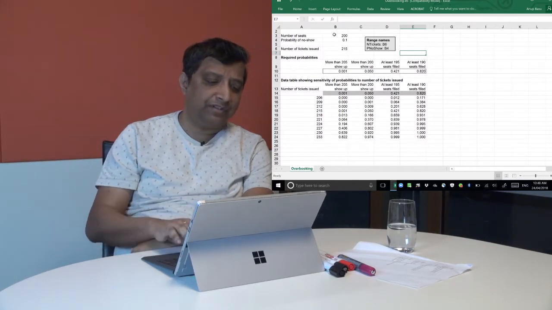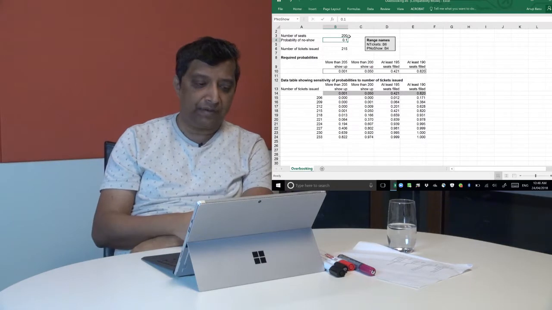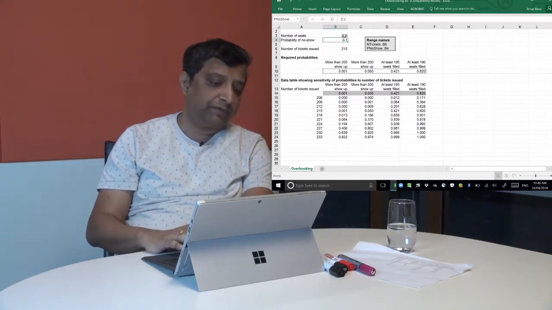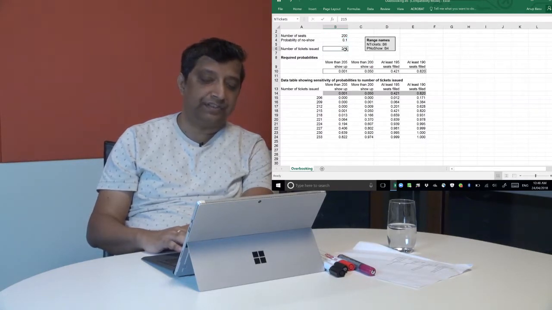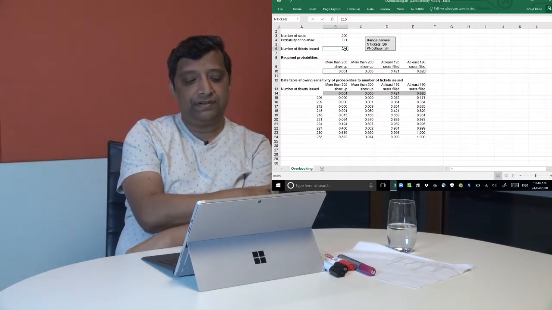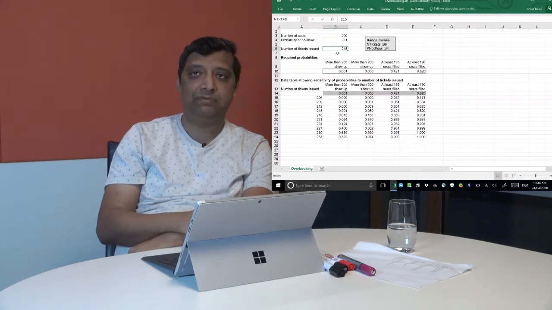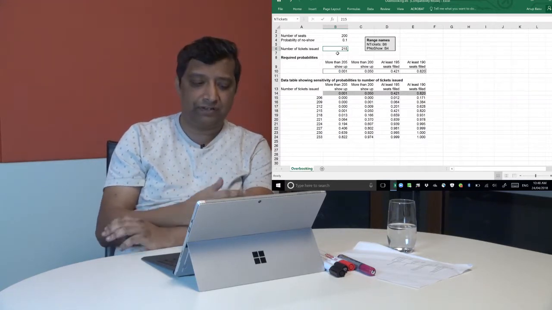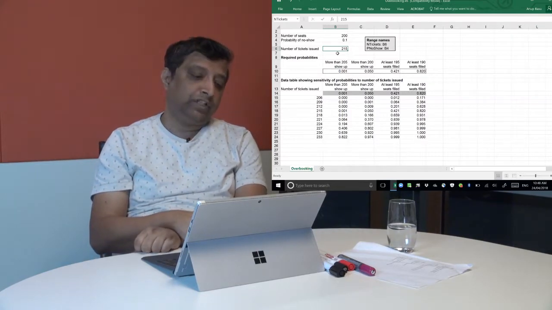So based on that assumption, the probability of people not showing up is 10% in this case. They've made an assumption, and they have aircraft which have 200 seats. They decided to sell more tickets, like in this case, 215 tickets. So there is a good chance now that even if some people don't show up, they may be able to fill up the aircraft or get as close to that position as possible.